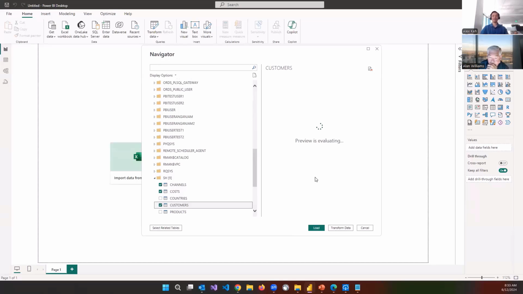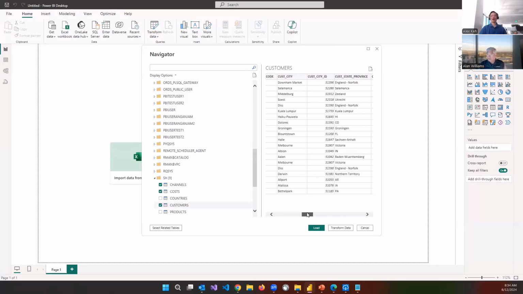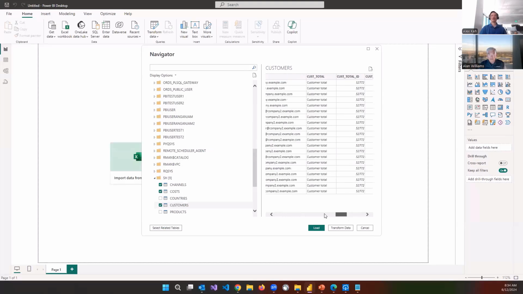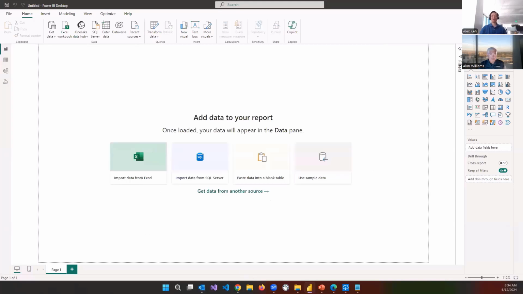Power BI Desktop has been able to access the Oracle database. In this case, I'm using an Oracle Autonomous database, if you didn't get the reference with the ADB net service name. You can see it's brought down some of the data so I can preview it, and it's been truncated because I think it's thousands of customers or something like that in the sample schema, so they don't want to do all that. And then you just load it, and that's it. It'll just bring it down to your Power BI app, and you can start building a data visualization application using this data. So that's Power BI Desktop.